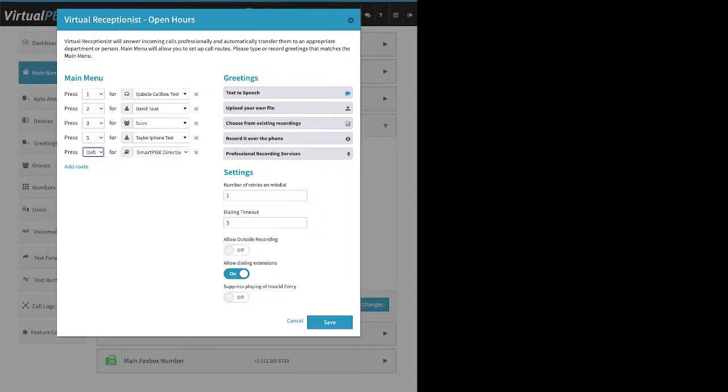So if I add that back in, so let's say I actually had this default route going to a voicemail box, I could turn this on. So what could happen is the person keeps pressing 7. After that second attempt, the system won't play that we did not recognize your entry. Instead, it would transfer the caller to my default action.